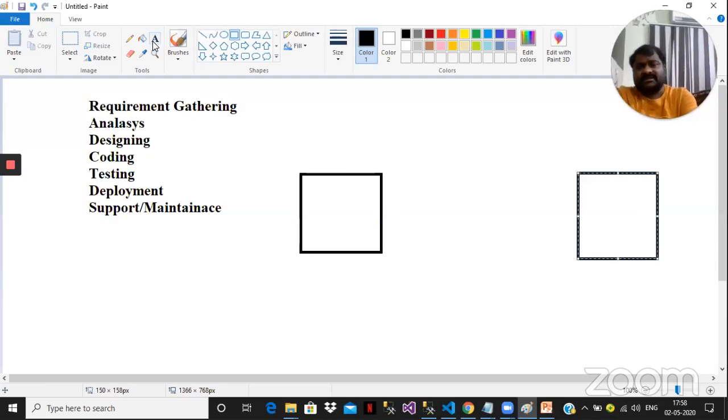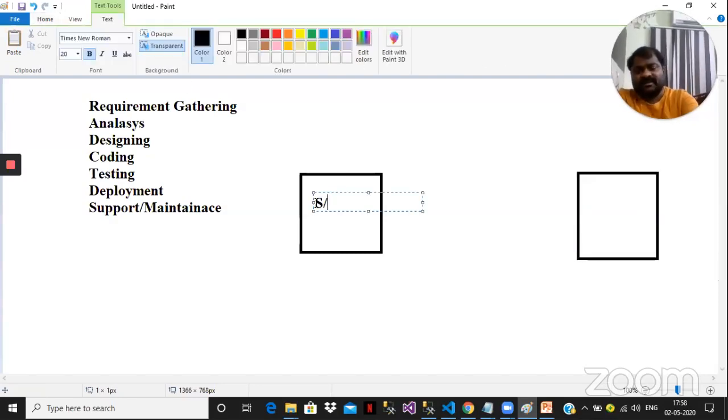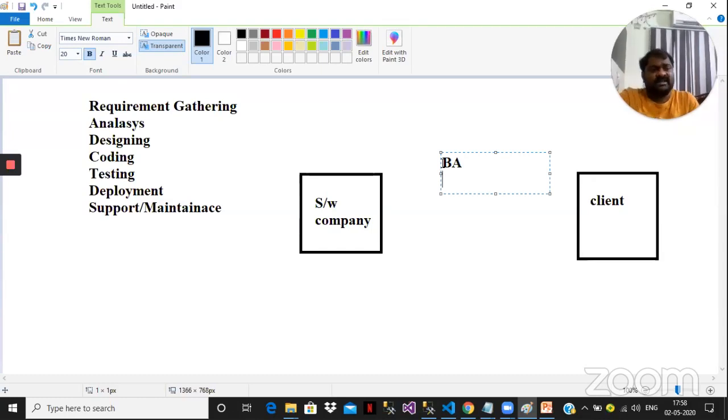Is it clear? Let us assume this is the software company, and here the client is there. Okay? Now, the business analyst is the person who will interact with the client, and mostly MBA people will become business analysts. He need not write the code, but he must have knowledge of what is Java, what is JDBC, what is ORM, because the client will ask which technology is good and how many resources you have.